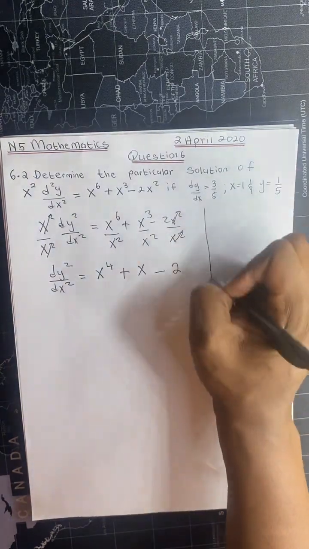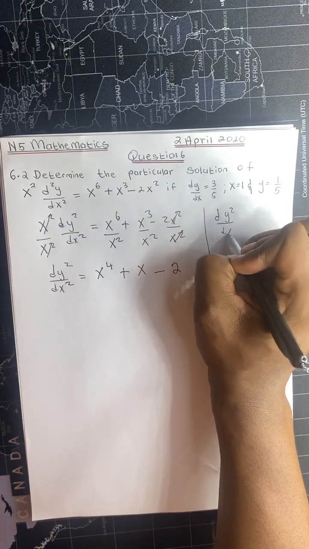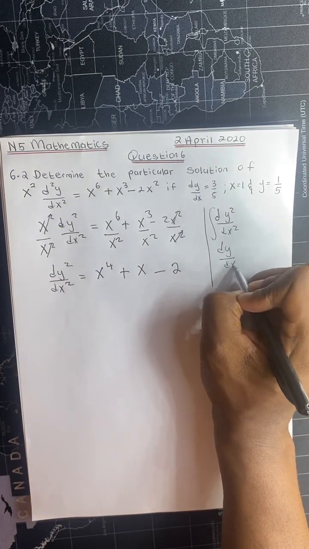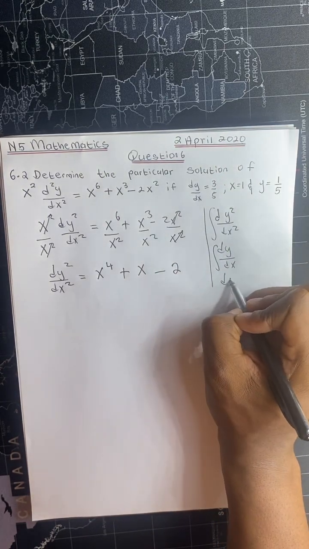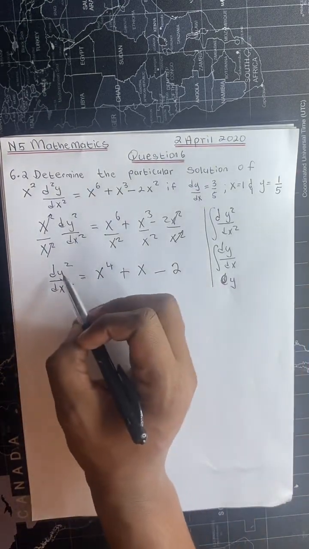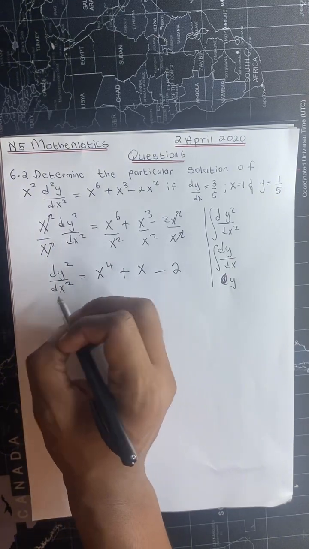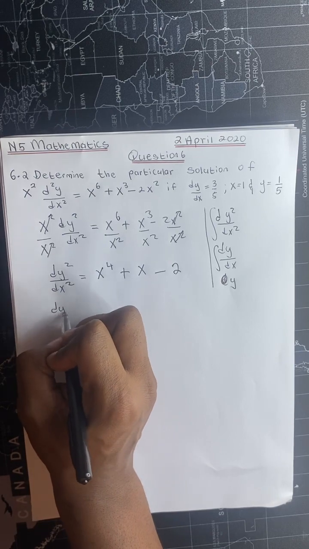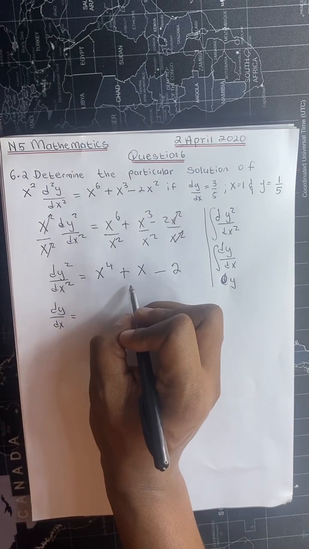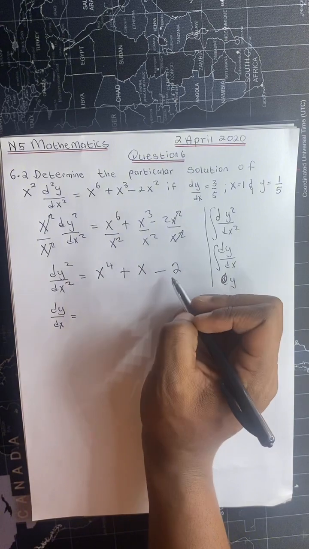So from here, if we had d squared y over dx squared, when you integrate this, you'll be left with dy over dx. You integrate this, you'll be left with y. So we have to integrate this d squared y over dx squared, and when we integrate it, we'll be left with dy over dx. But in order for us to make sure that this equation remains balanced, we also have to integrate the right hand side. So what we do on the left, you also do on the right.